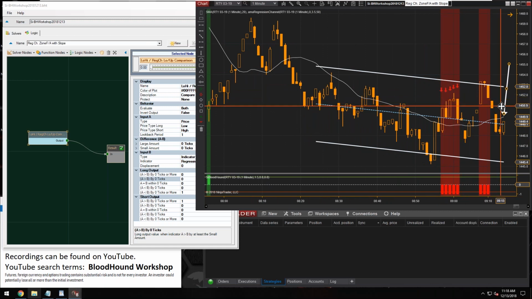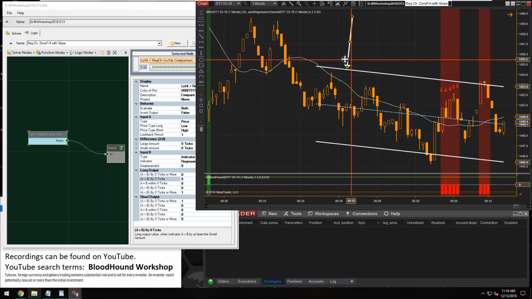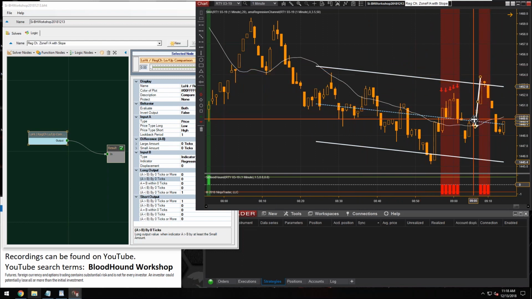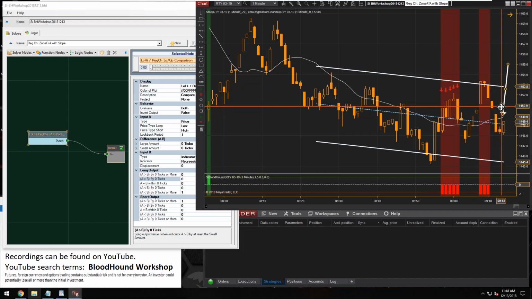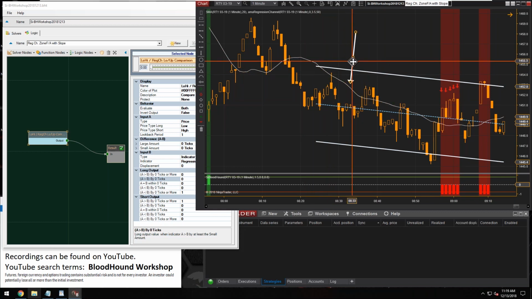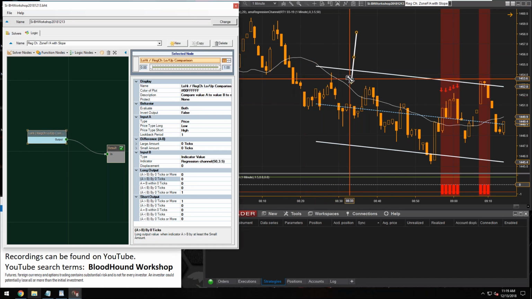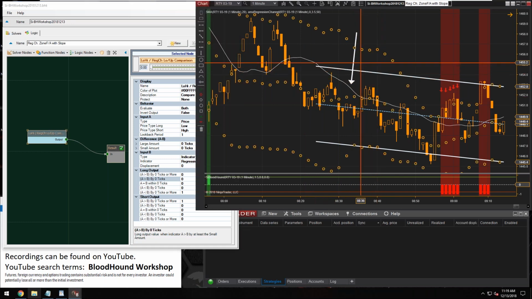So we can see that the regression channel is sloping down, but if we look at the plot of the midline, this plot of the midline is actually sloping up, but the channel itself is sloping down. So we can't actually use these plot lines here. So I think this will require the amaRegressionChannel.